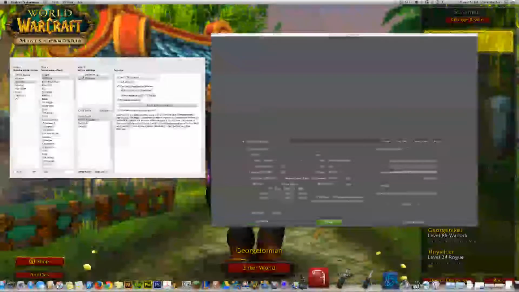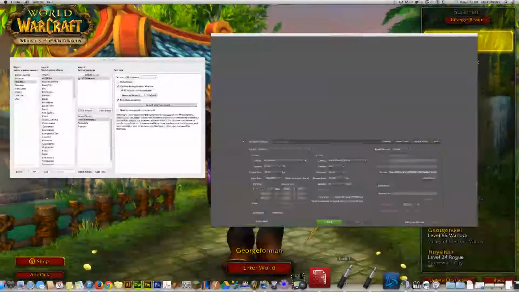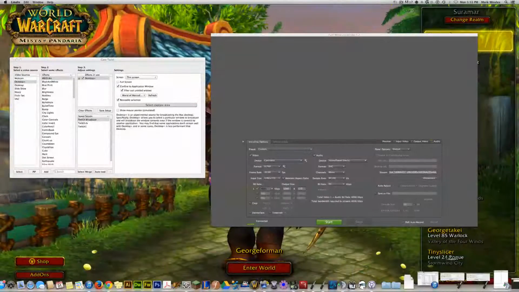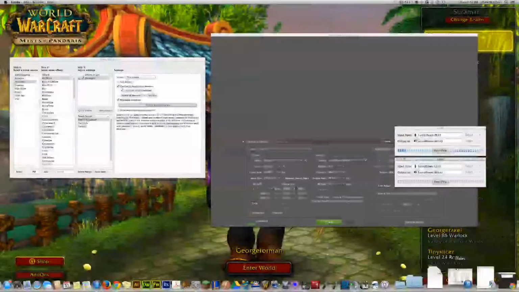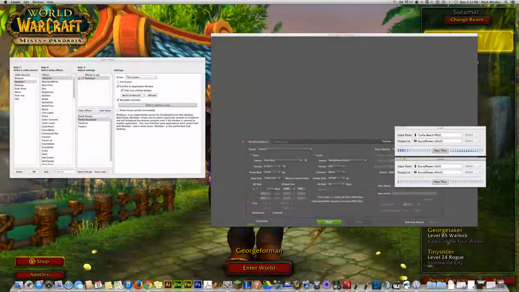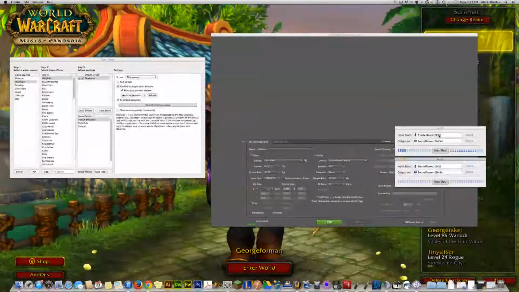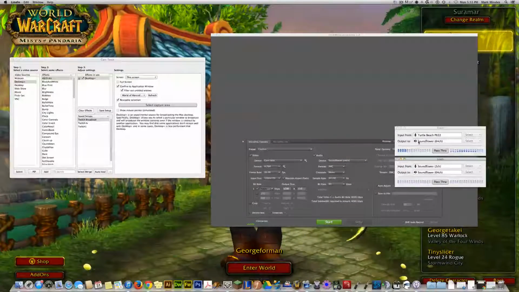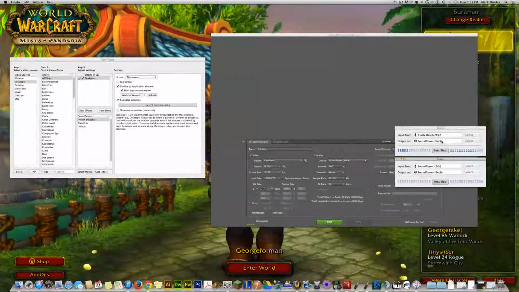The last thing we need to do to successfully get our sound working is have 2 copies of Line In on your computer. You download the application and then just make a copy of it. So you'll have 2 of them on your computer. I use a Turtle Beach PX22. So on my first one, I'm going to set the input to Turtle Beach PX22, and I'm going to output to Soundflower 64CH. And I'll hit pass through to activate it.